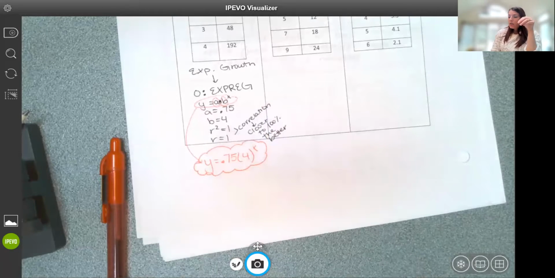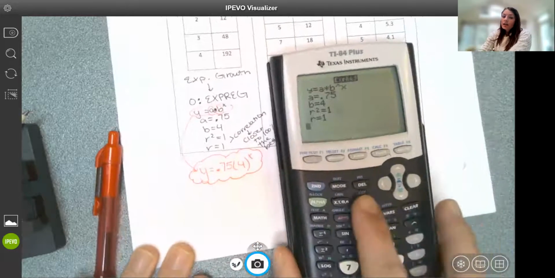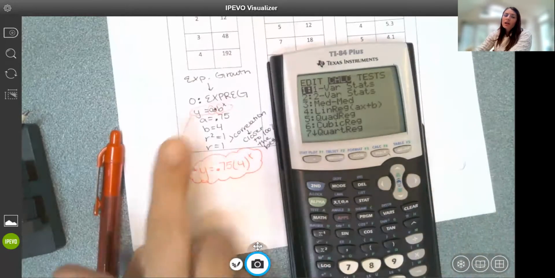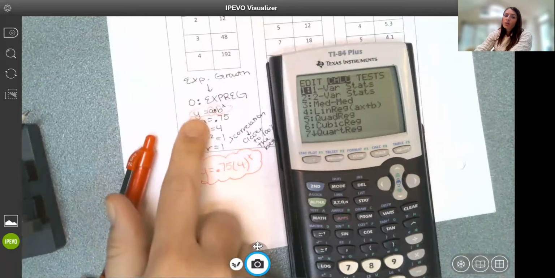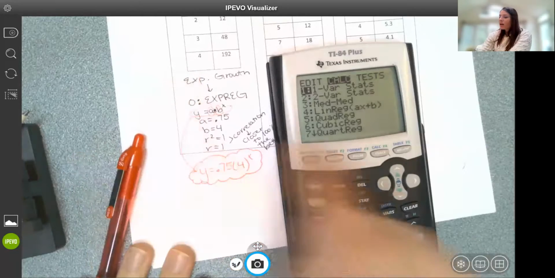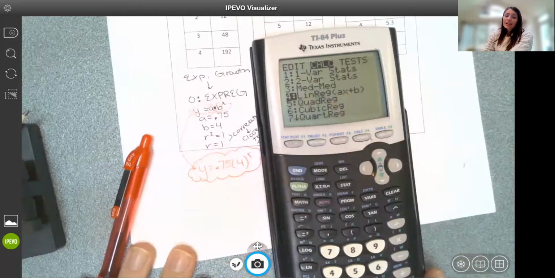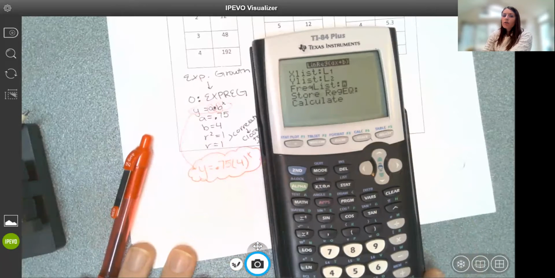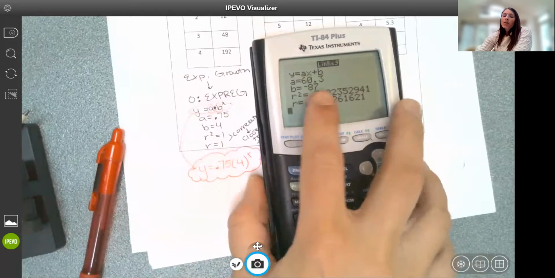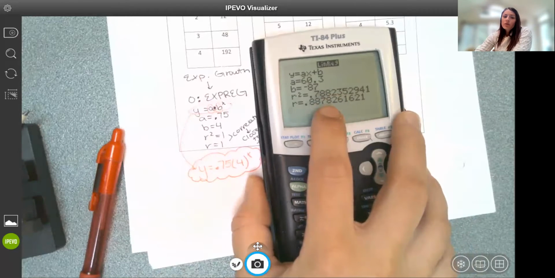What I want to show you now, and so don't do this, just listen. I've gone in, I did stat, calc, I did my exponential regression, and I get my equation, and I plug in A and B to write the equation that matches that table. If I had selected the wrong model, let's say I selected LinReg, which is linear regression, and I go through and I hit enter. Just to show you, do you see how R squared and R are lower there because it doesn't match it as well as exponential regression?